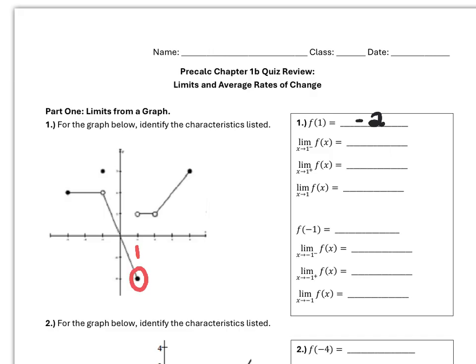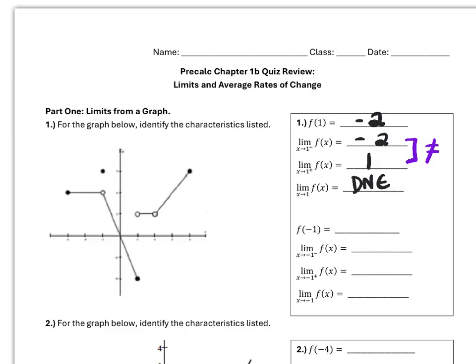And then it's asking us about the limit. So first, on the left, it asks for the limit as x approaches 1 from a negative direction. So where is our function headed as it approaches 1 from a negative direction? And it's approaching that closed circle at -2. And then it asks us where our function's headed as x approaches 1 from a positive direction. So now as x is approaching 1 from a positive direction, we're headed toward that open circle, and this is toward +1. So because as x approaches 1 from both sides, they are not the same, we say the limit does not exist.